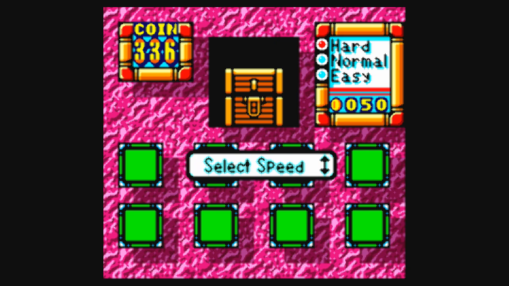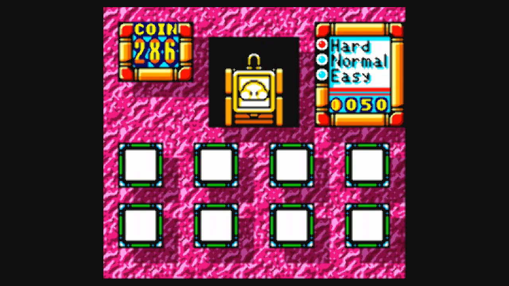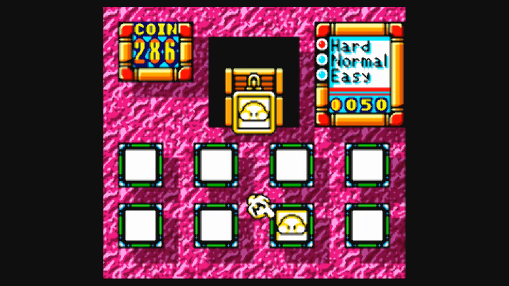So you can pay 50, 100, or 200 coins. The more money you pay, the longer the panels will stay flipped over so you can see it. So we're gonna do hard. We saw what normal was like, and we'll show what easy speed is later. Okay, this is actually a pretty easy one. Now watch how fast this goes by. Were you paying attention? Because I was.